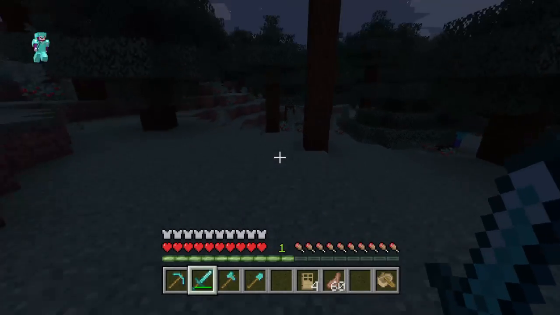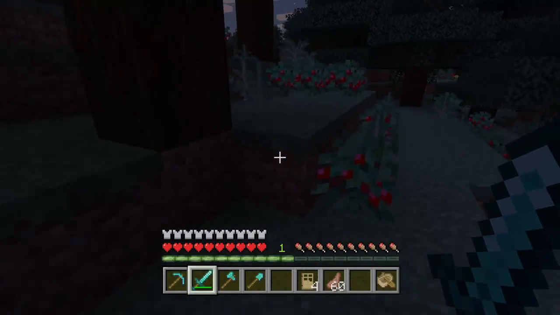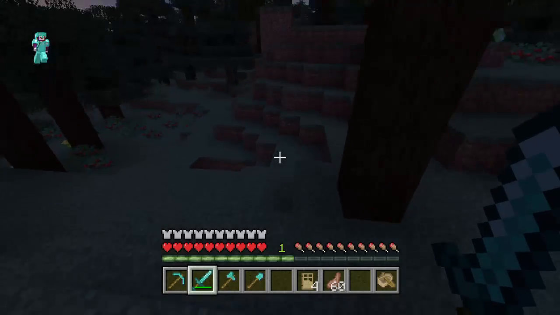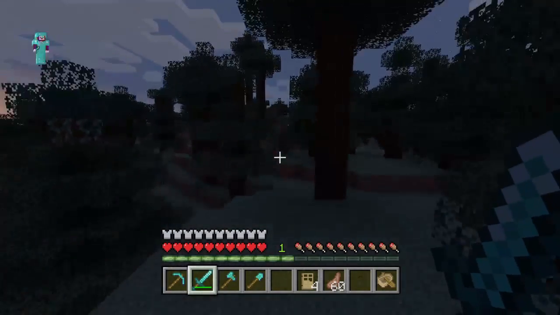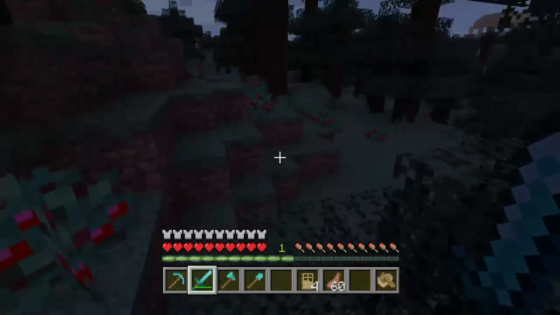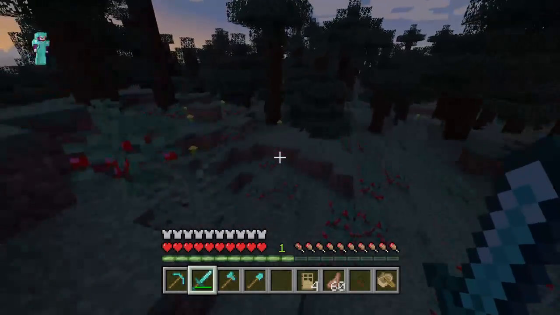I don't want a glass, that's not glass, grass block, grass. Look, if I say grass, sometimes I mix it up, so that's why I say grass, since it's just easier.